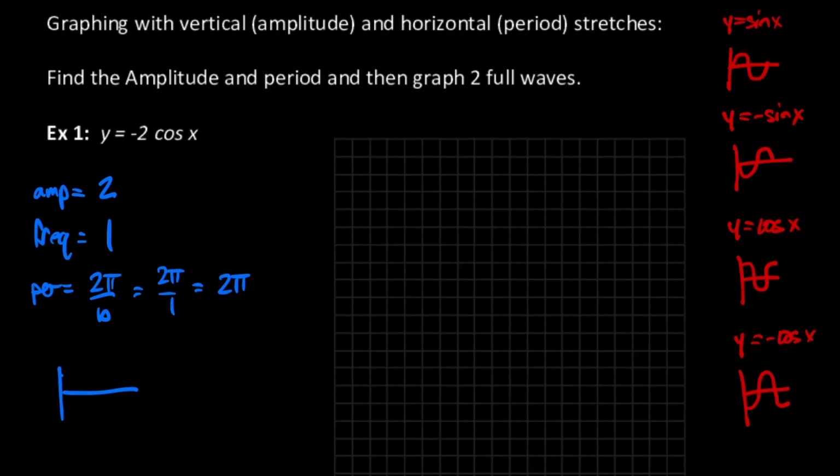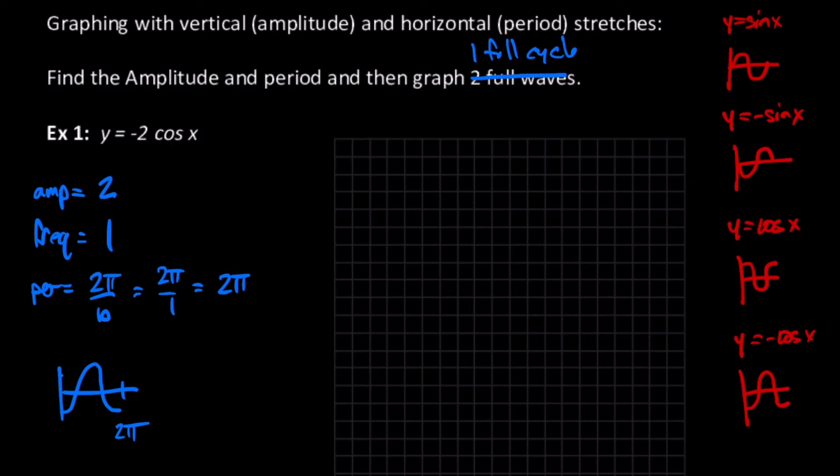So when I want to make my thumbnail sketch here, I see I have a negative cosine. All right, so I think of a negative cosine. That's going to be one cycle. How long is one cycle going to be? Whatever your period is. In this case, 2 pi. So that's going to be 2 pi. I'm going to change the directions here a little bit for the sake of time. I'm going to say 1 full cycle.